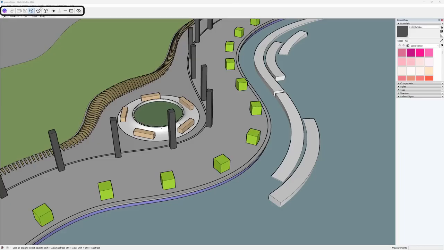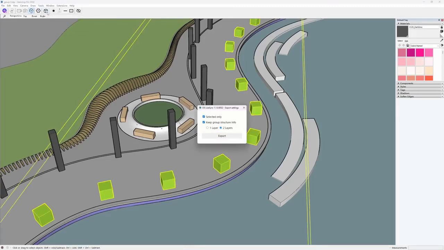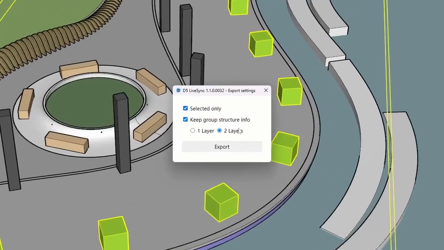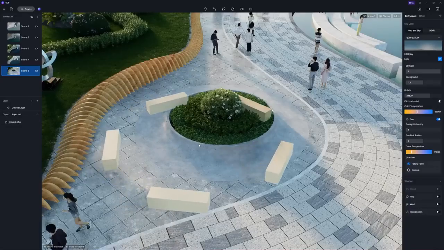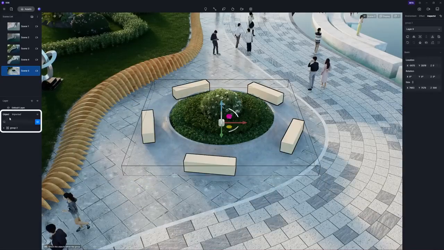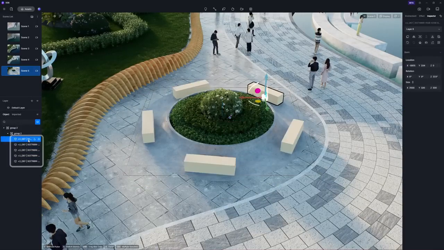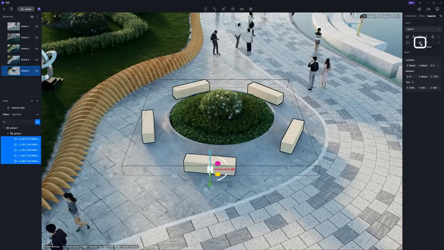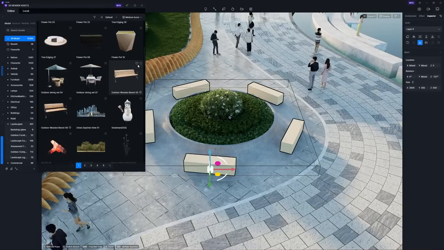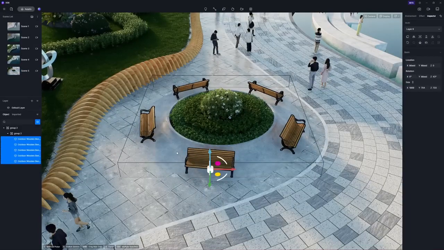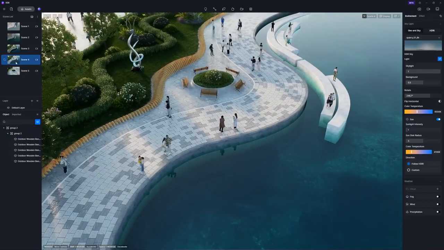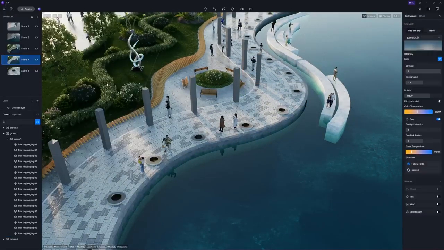In D5 2.6, SketchUp designers will be pleased to find that the plugin has been updated to support grouped import. Place objects along the path in SketchUp, batch select them, and click Export to export the layers of group structure. Upon importing into D5, the imported objects are accessible in the resource list. You can select all objects within a group and make a bulk replacement by clicking the Replace button located in the top right corner. To ensure the group is correctly oriented as a whole, you can adjust its orientation by rotating a single object within it. Repeat this process on other objects.